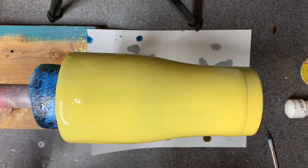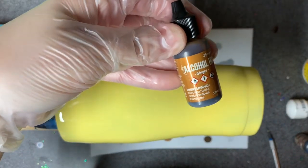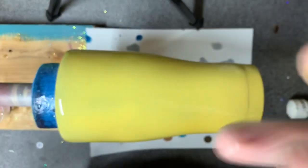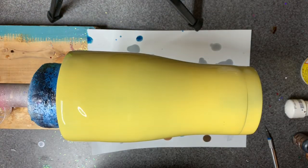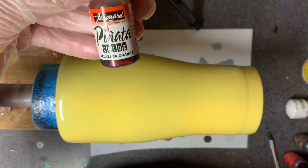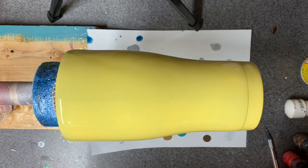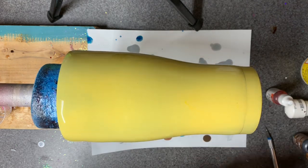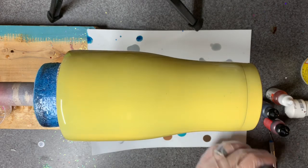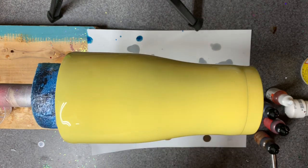We're going to play with a few different colors. I got a new one — teakwood ginger — it's a little more yellowy-brown than I wanted. This is honeycomb, kind of a yellow-orange. I'm not gonna use actual yellow since I've got this as my base. Poppy field is a deeper red, not super bright, and then calabaza orange from Pinata. When doing alcohol inks, I'd suggest not wearing your favorite clothes — which I'm not following, wearing my favorite vintage Simpsons shirt with the Rolling Stones logo.